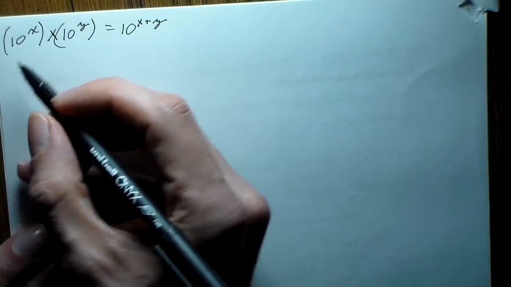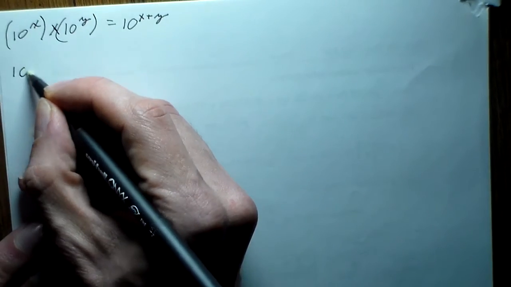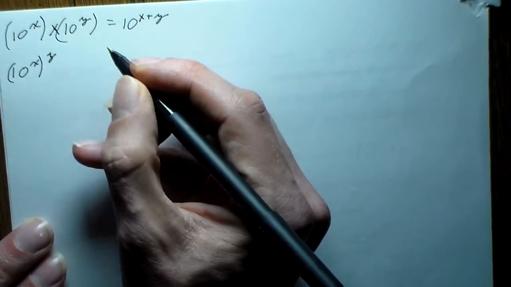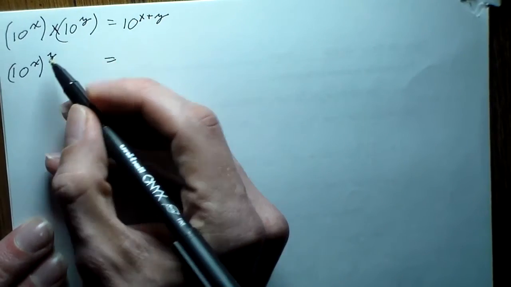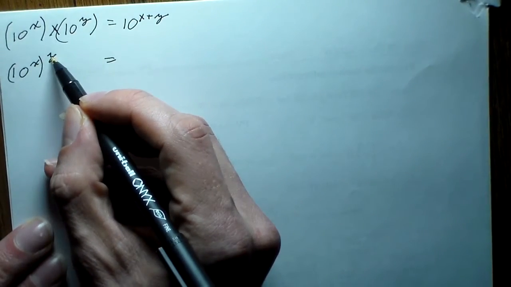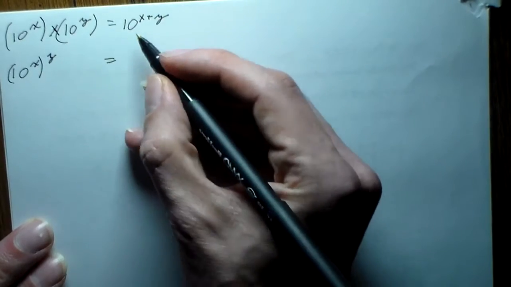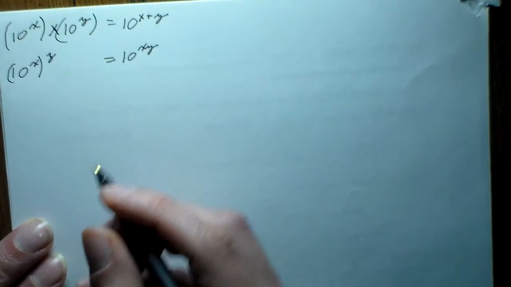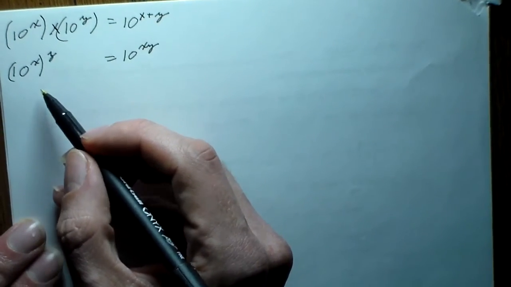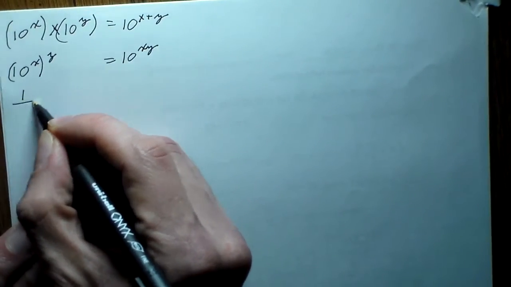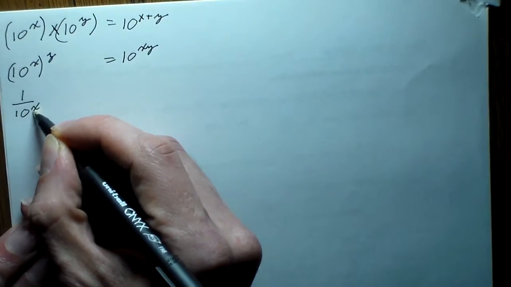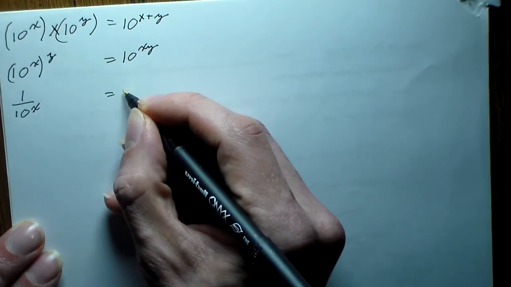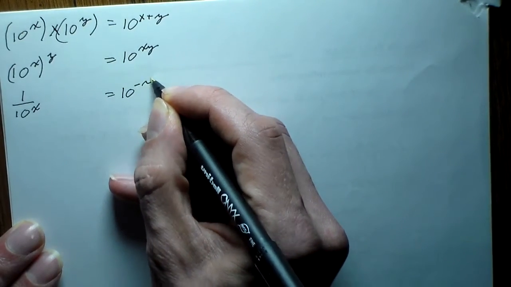Another common thing that we'll also do is raise these things to a power. So 10 to the x, then you raise this to the yth power. In that case, if you have two things raised to another power, you're going to wind up multiplying these exponents. And you're going to have here 10 to the x times y. Another common thing we'll often see is 1 over 10 to the x. And whenever you're taking the inverse of this, this is just equivalent to 10 to the minus x.